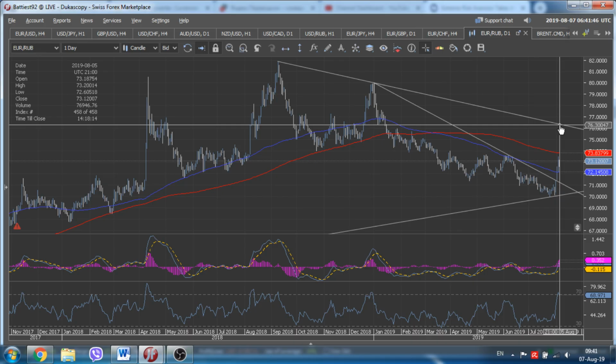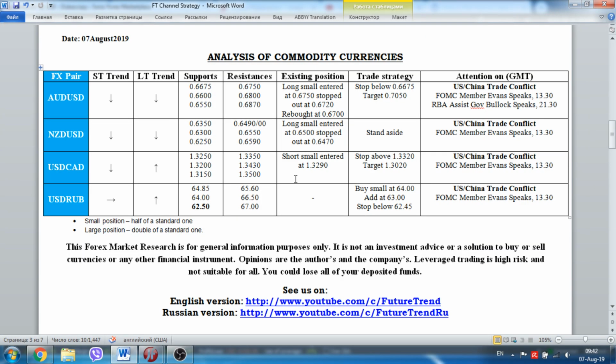As regarding the commodity block of currencies, you know that the Royal Bank of New Zealand this night made a kind of surprise attack against the sluggishness in the domestic economy, against lowering inflation expectations and global economic instability, by lowering its benchmark interest rate not by the expected quarter point but by half a point, and that's probably the most important news at the moment. That's why the Australian dollar and New Zealand dollar are looking quite negative at the moment.